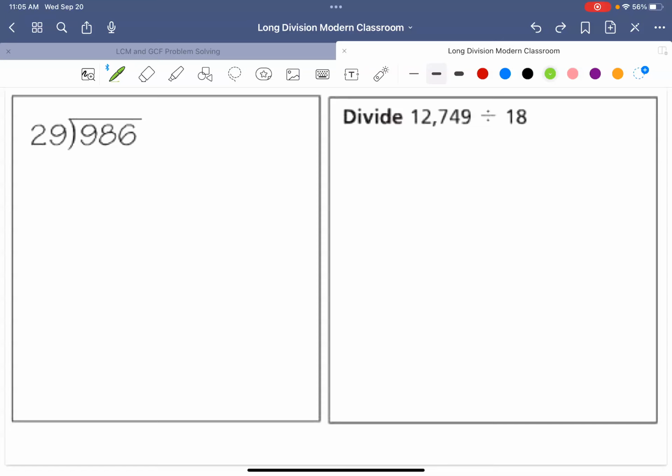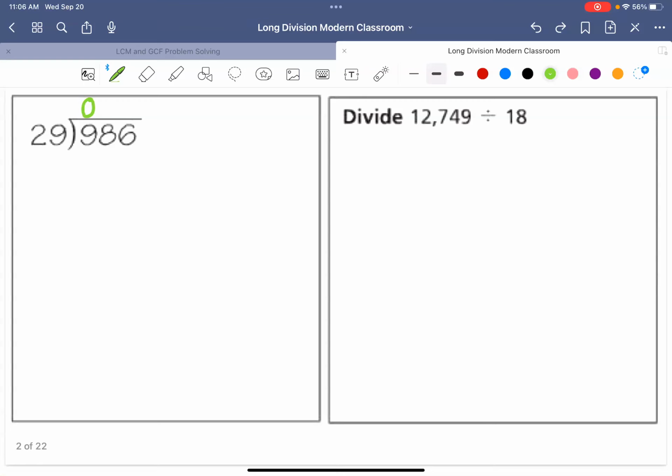It's going to be a lot, right? Y'all are going to be happy. You're going to have a lot of cookies. So what I do to start out is I underline the first number. And I think in my head, if I have 9 cookies, is that enough to make 29 students happy? If the answer is no, then I put a number 0 above the 9. And then I go on to the next number, 98. If I have 98 cookies, is that enough to make 29 students happy? Yeah, the answer is yes, for sure.